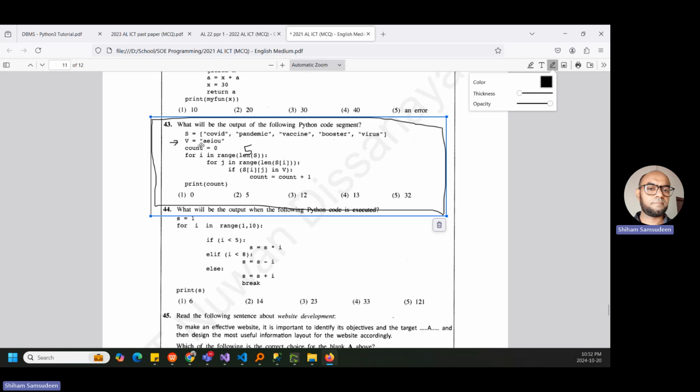If we look at it, it is true. So O exists here, and the count will go up by 1. The whole point of this program is, from what I can see, to count the number of vowels within all of these entries.